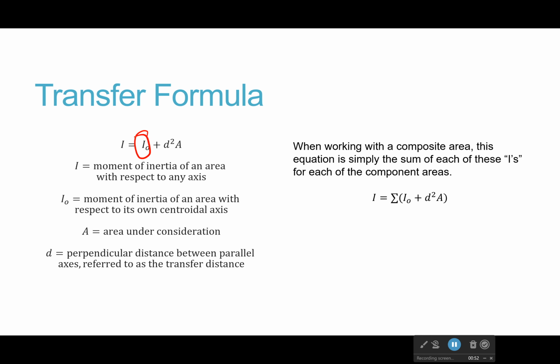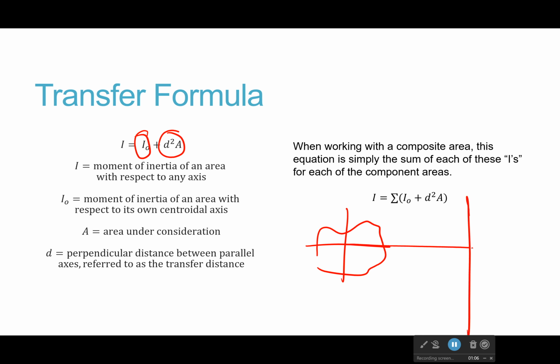So here it is. This is our initial moment of inertia. That's what we calculate using the formulas you're going to find in Table 3 in your textbook. And then we have this correction term, which is simply saying, okay, this is the distance between my centroidal axis and this new axis that I'm rotating around. That's that distance right there, d. And so you're just adding that in there to help correct it. And once you've done that, all is well, and you prosper. And if you have a composite area made of multiple different shapes, you can just sum them all. So it's very, very simple in that regard.